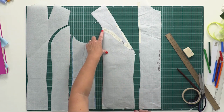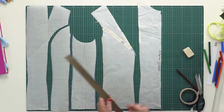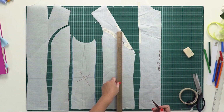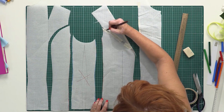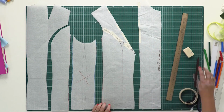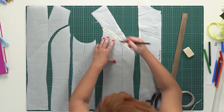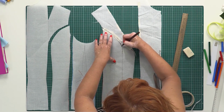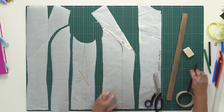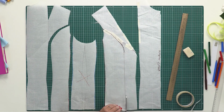I want the princess seam to start in the same point, but not reach the bust top by about 6 or 8 centimeters. Something like this. I'll outline this part, and then the line should go down. Look, you can draw the princess seams however you want. Take it and practice it for yourselves, because this one will look much better than the first one.